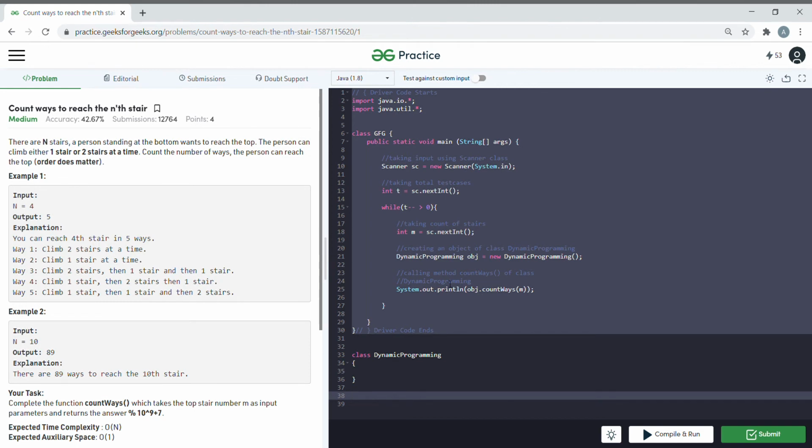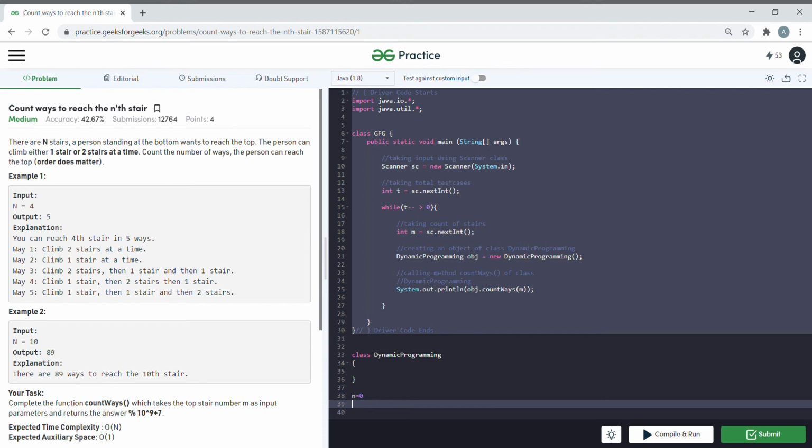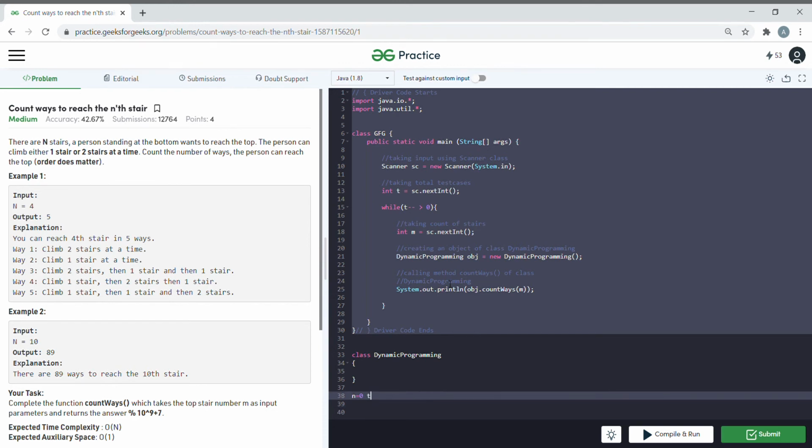So there are n stairs. Let's look at when there are 0 stairs. You are at the ground level. The total number of ways will always be 0. But in this case, there will not be anything called n of 0. So let's get going with n equals 1. The number of ways will be 1. You are on the ground step and you'll have to climb one stair. So the number of possibilities is only 1.